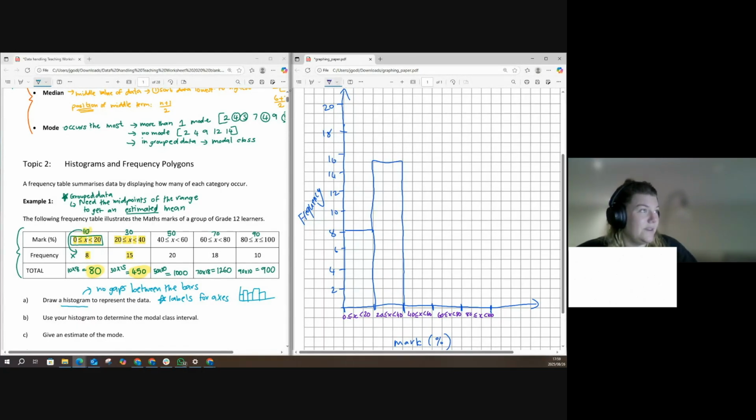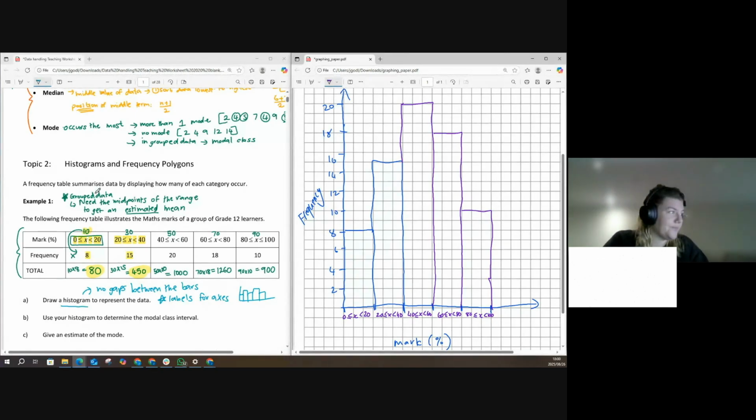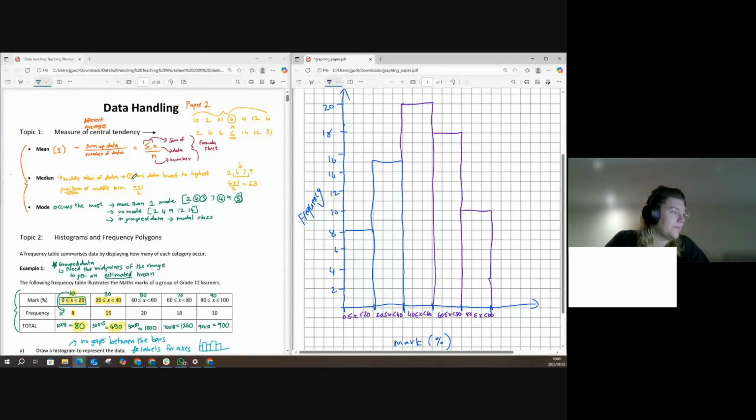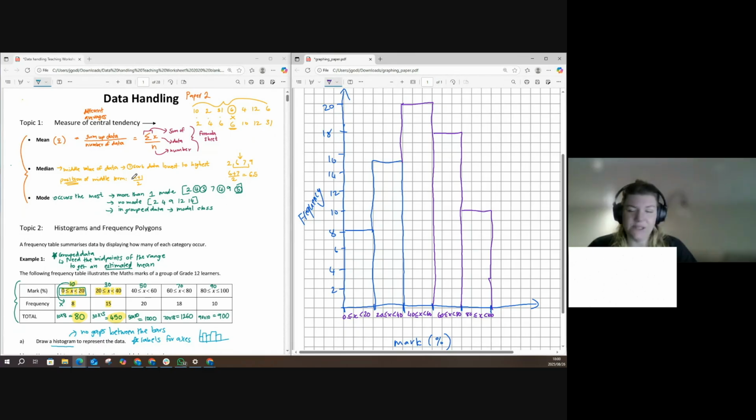Okay, I'm just going to carry on filling this in. Leander, I will go to the top of the lesson as soon as I'm finished this histogram, so you can take a screenshot. Trying really hard to have straight lines here, but I'm struggling. All right, that's what you have missed so far.